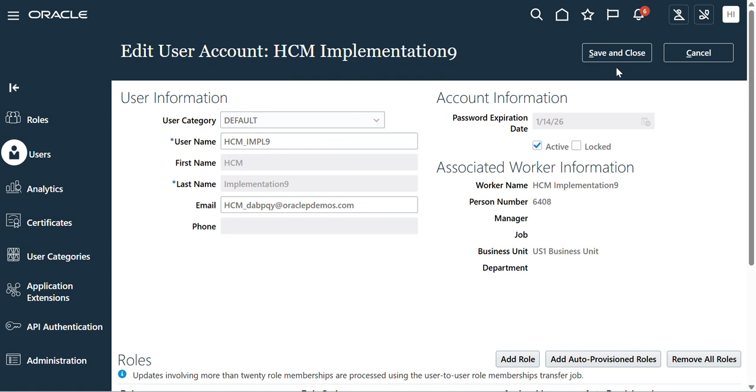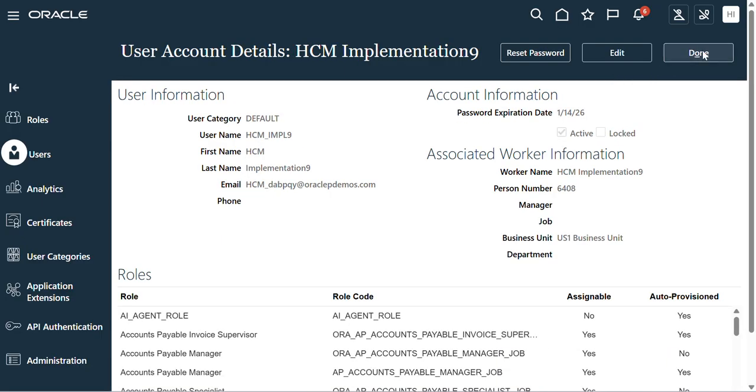After adding the role, you just click on Save and Close. Now the role has been successfully added to the particular user.